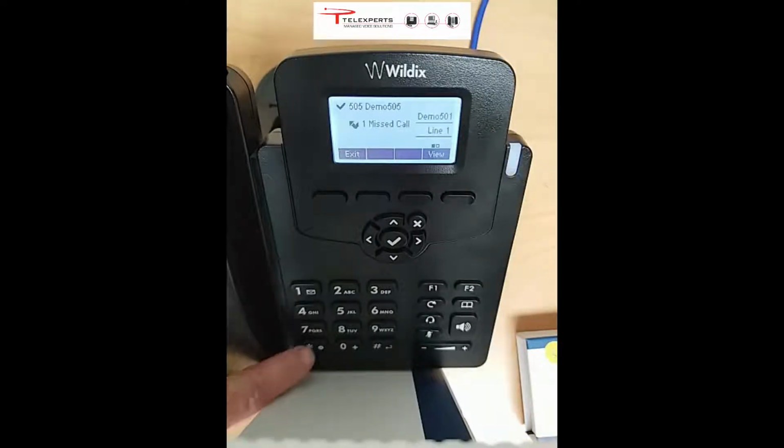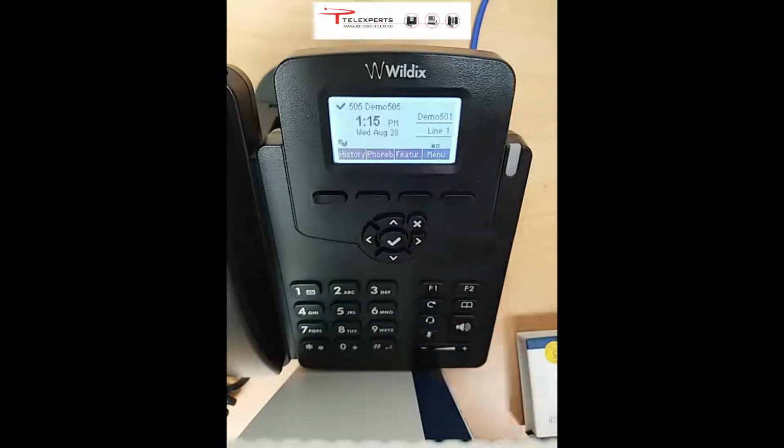We then look down the bottom on this star button, and you can see that there is what looks like a no entry sign. It's actually a do not disturb sign. If you press and hold that, it's a quick method to put on do not disturb. You'll see it's now appeared on the display just here, and so the phone is now in do not disturb mode. If you want to take it off quickly, press and hold that button again, and do not disturb will go off.